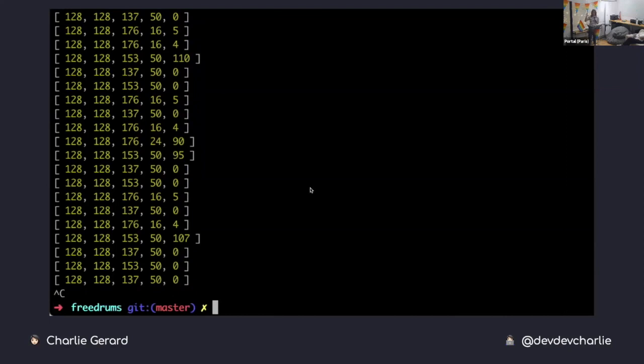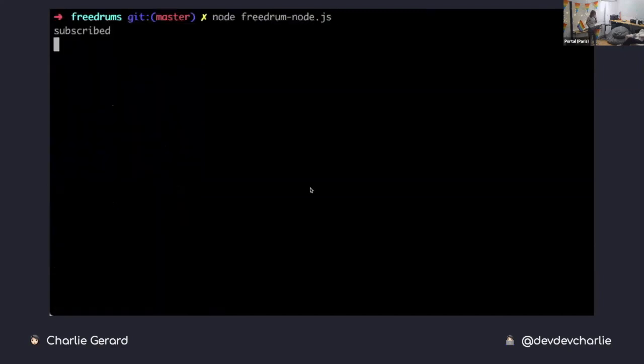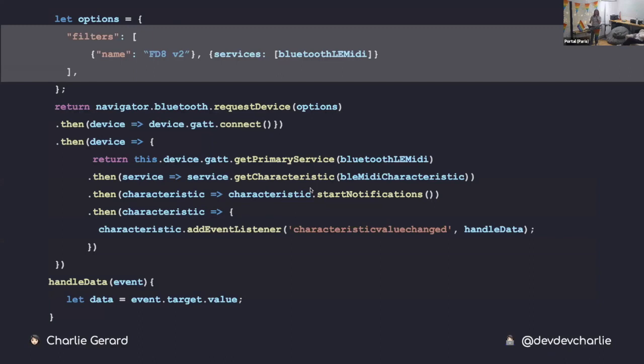But to do it in Web Bluetooth, directly in the browser, it's quite similar, just a little bit different. The steps are kind of the same, it's just the syntax that is a bit different. You have an options object with a filter for a name, so I passed it the name as a string this time, because in the browser, as I'll show you later in the demo, you actually have a pop-up that shows you the devices around, and it was easier to say, okay, I can identify that FD2 V8 is a sensor. If I was just logging the IDs, I wouldn't actually know. Then I pass it the Bluetooth LE MIDI as well, the same way as I did in Node.js.